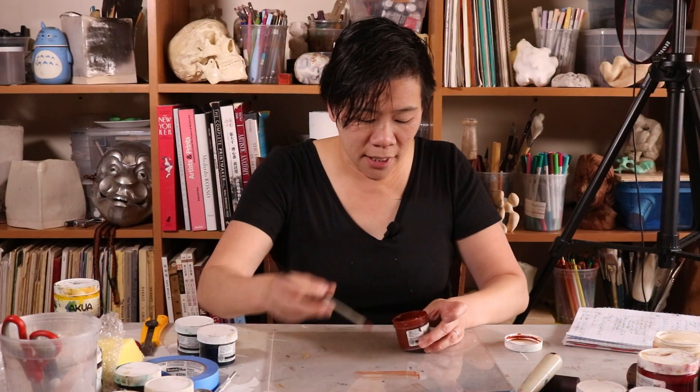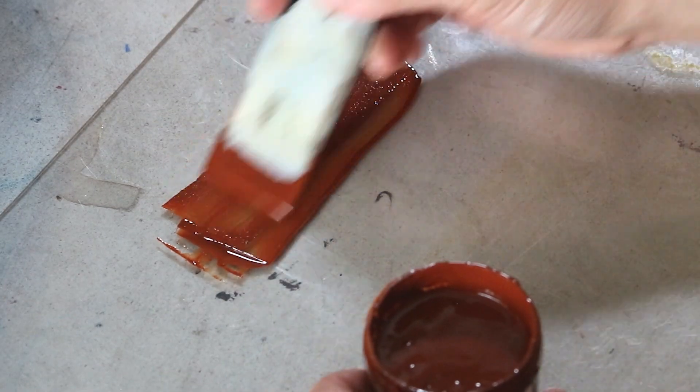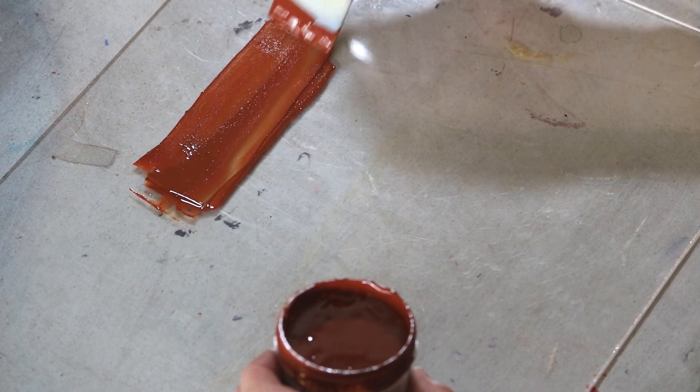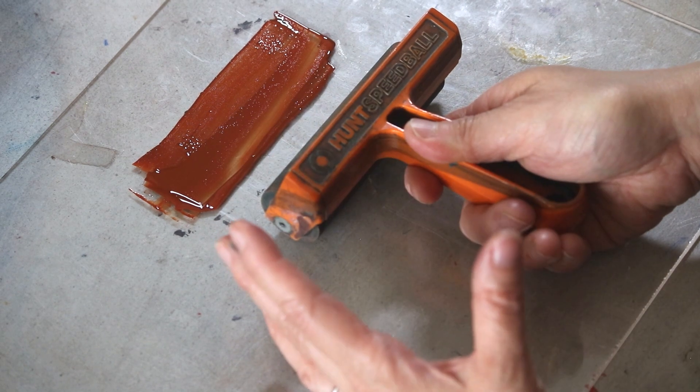It is so much better to put too little ink rather than too much, because when you have too little ink it's really easy to go back and add a little bit more, but if you end up with big blobs of ink it doesn't do well with the jelly plate. I always start out with a lot less — you really do not need a lot of ink. I spread the ink across to match about the width of my roller, then go up and down but also side to side to make it really even and consistent.